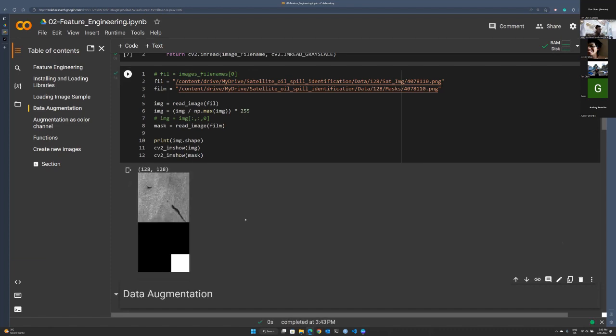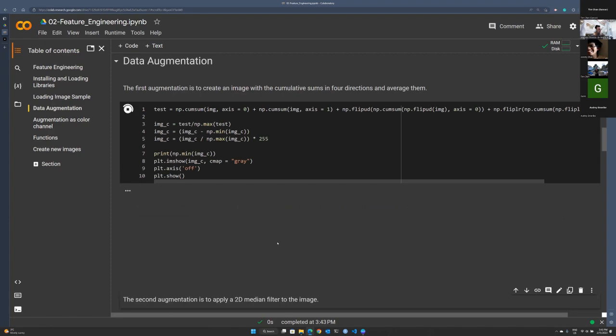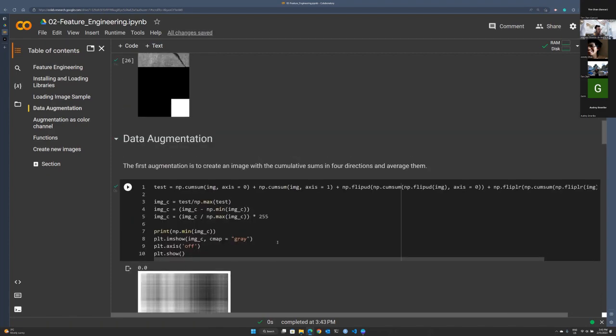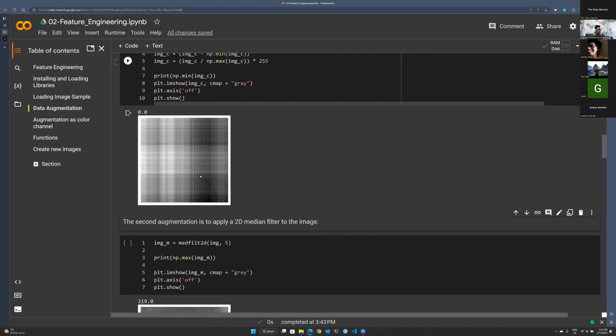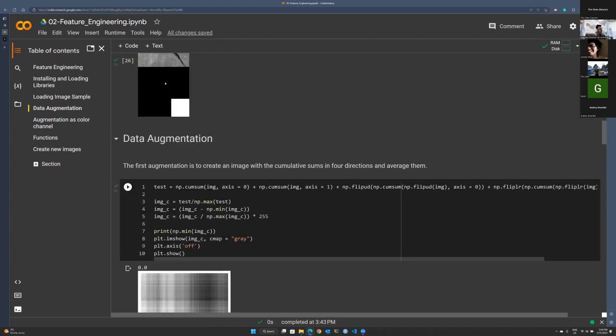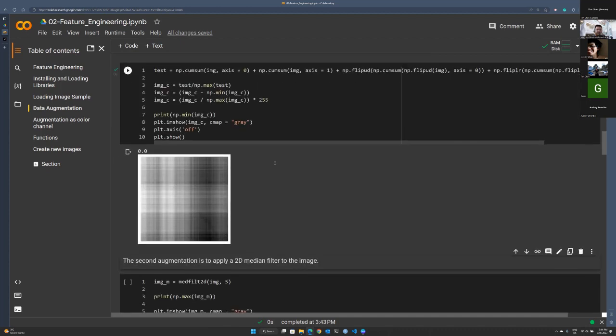So this is another image. So we have this black spot here that's quite clear in this image. When we do this type of cumulative sum, that's what I was trying to mark. So this area here, this block starts to become a little bit darker. So that's what I was trying to do when I was doing these cumulative sums. I was trying to make this area a little bit more clear, like a target inside the image. Like I said, in a few images, they work more or less nicely, and in others, it didn't work at all.